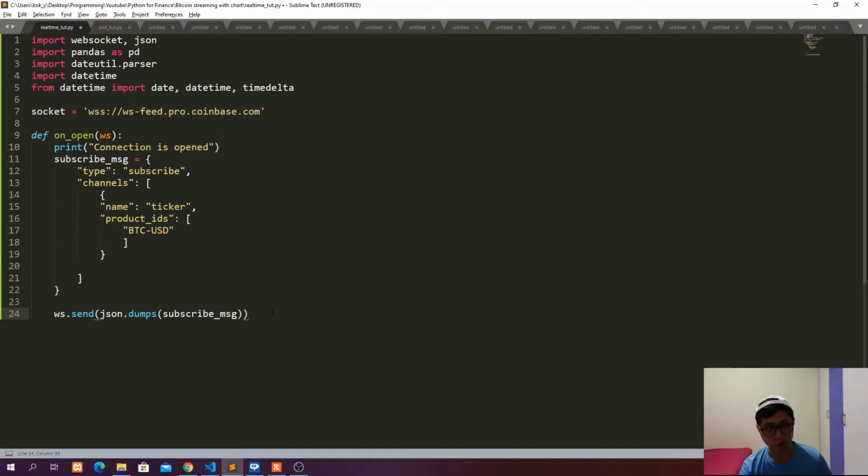So we have defined our on_open function, and the next thing we want to do is use the WebSocket client to post this to the WebSocket endpoint. So ws is equal to websocket.WebSocketApp, then on_open is equal to on_open, and then ws.run_forever.